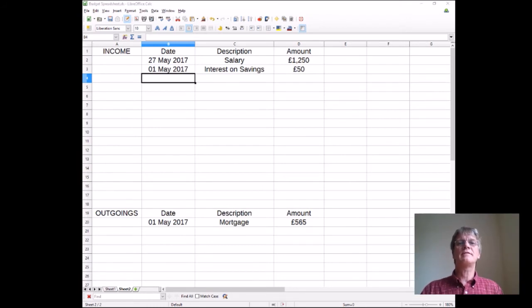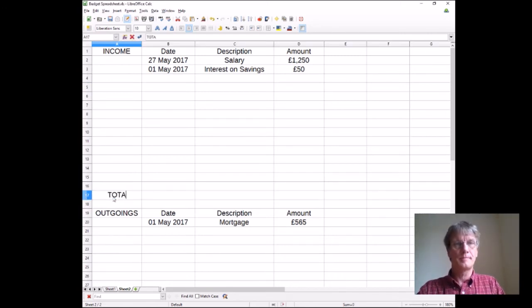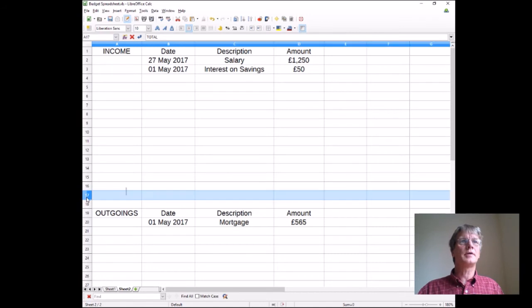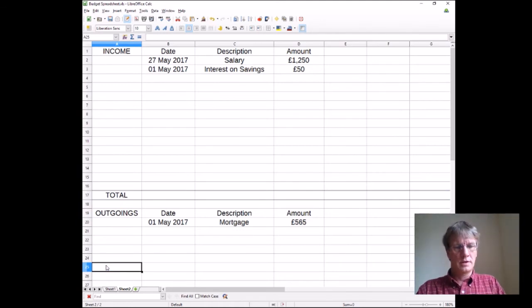It'd be nice if we could have a total for all the incomings and all the outgoings. So let's put that at the bottom of each section now. So I'll put in a line here and call it total. And I'll put some lines on it to make it stand out. And I'll do the same in the outgoing section.